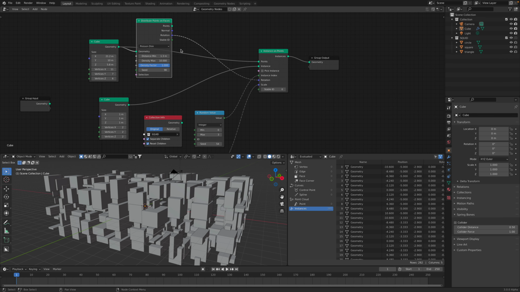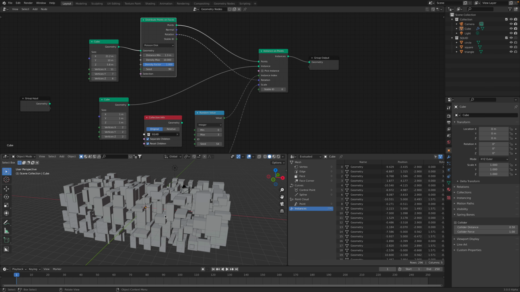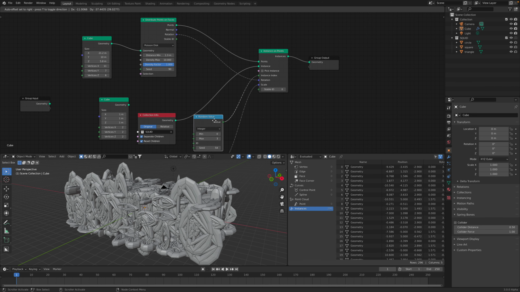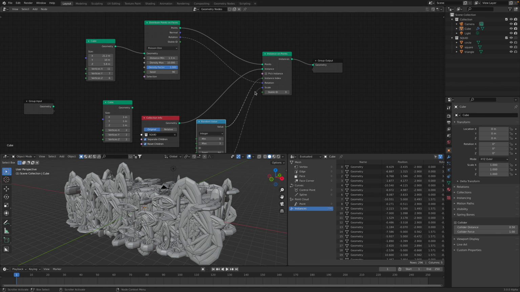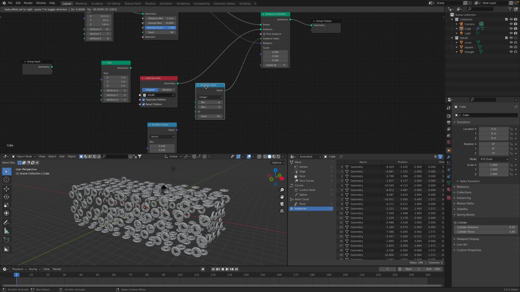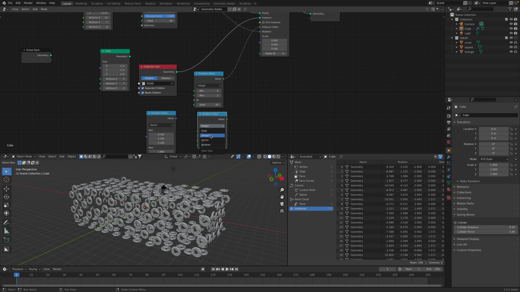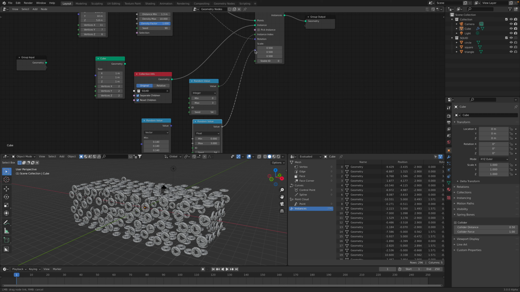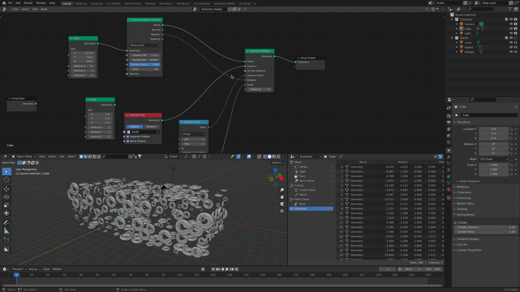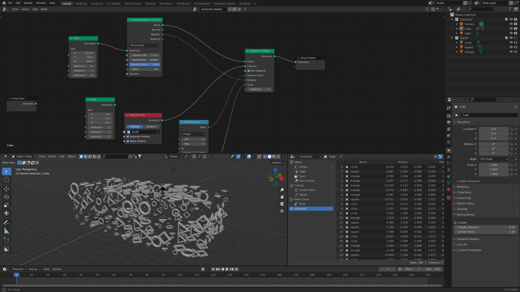Okay, but if we want to scatter points on these objects, we're going to use Collection Info, instance the geometry, and for the rotations and scale, let's turn it off. We can randomize the scale using the float. And we need to turn on Pick Instance.